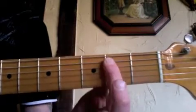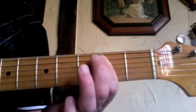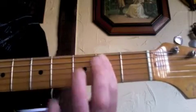Okay, so here we are with the close-up. Now, the first note, if you're following the tab on the PDF, is the open E string. And then what I'm going to do, I'll play the open E string. I'm going to play all the notes.